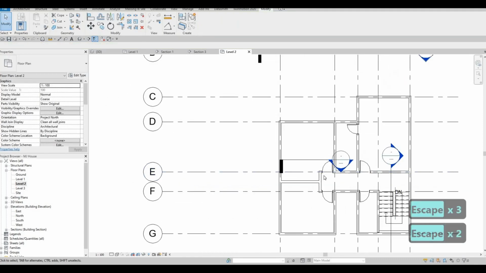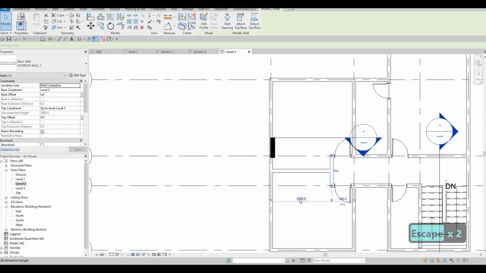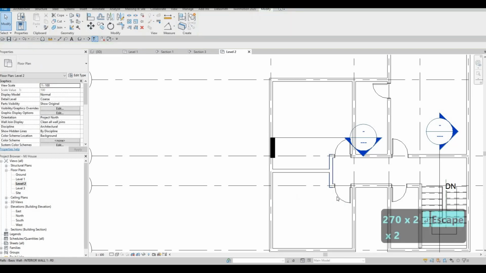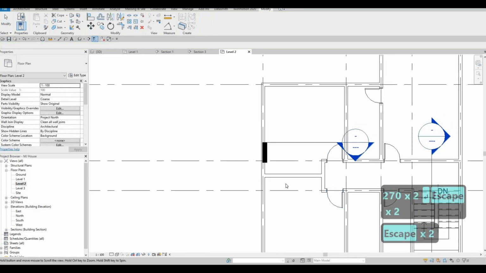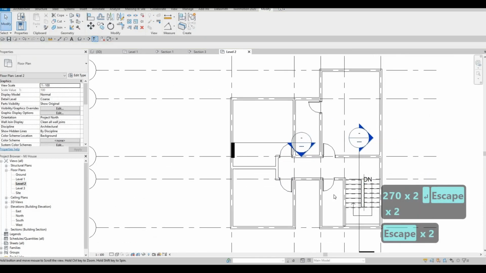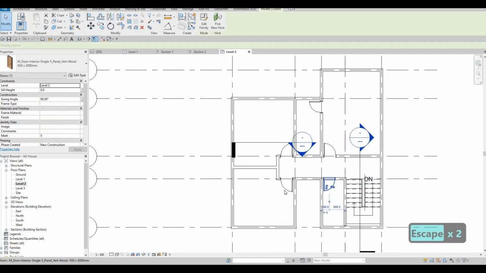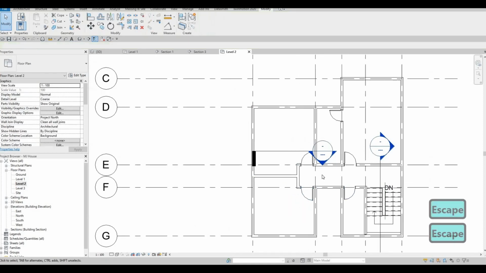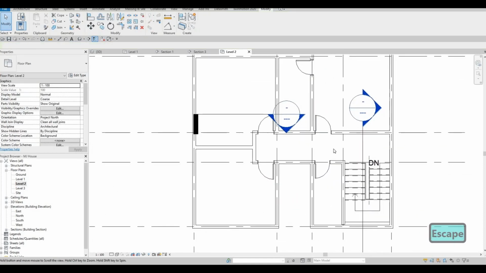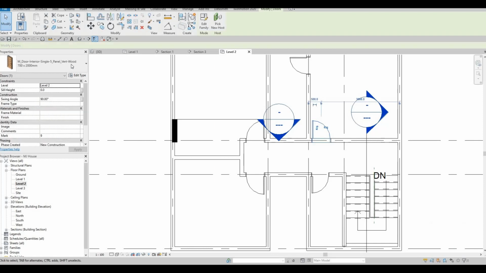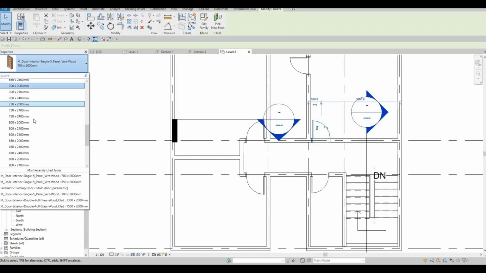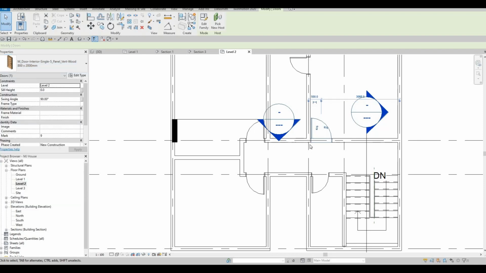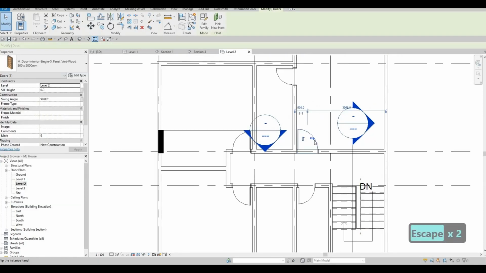So now I'm gonna give you this dimension. I'm gonna make it 2700, so we have enough space for the door and all those stuff. And then this one is 650 by 2000, and this one is 700 by 2000. And here what we could do is change this because this is the master's. So we could make it at 800, so a little bit bigger.